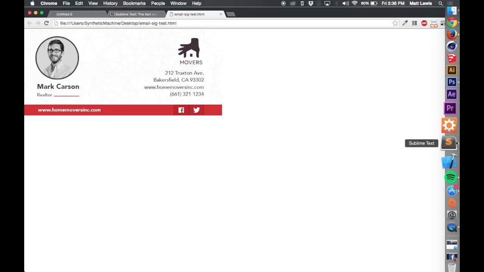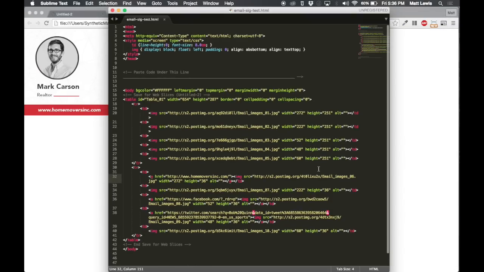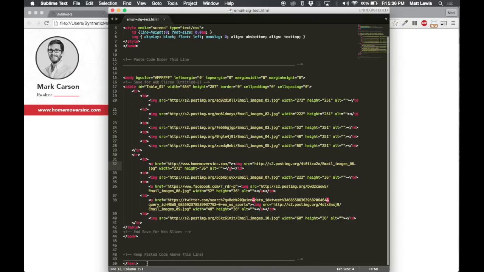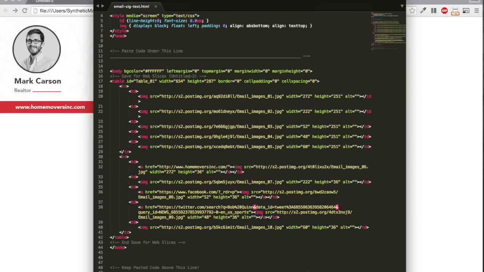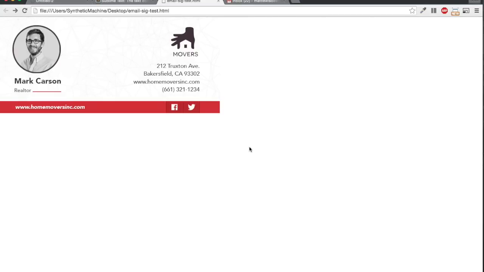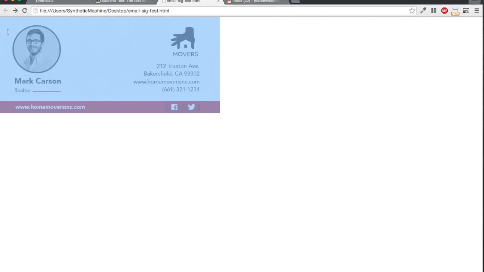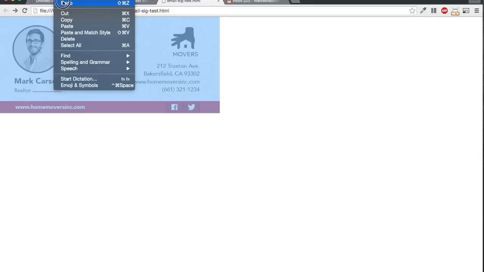So from here, that's basically everything you need to do. And from here, what we need to do is go back to this file and just highlight everything. Click Edit, and you can go to Select All. You need to make sure that you have everything in there, so just make sure you do Select All. Edit, Copy.